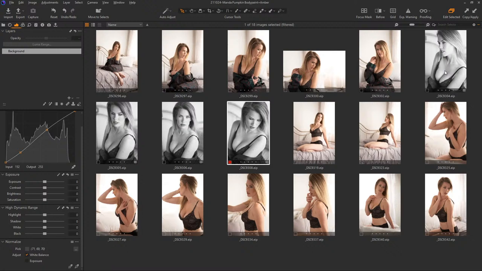But once I figured out what I enjoyed and how to reproduce it, then I can take that as a point of departure and then play with it. Again, I don't want everything to look the same, but I want each image to give me information about what it wants to be. Not that I'm going to force it into one specific preset because that's my style. I want to start there and then wiggle it and see, can it be better?